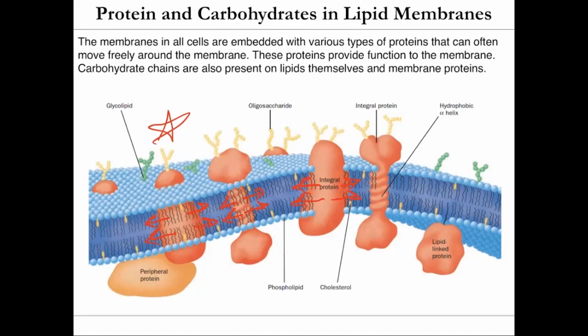And then, of course, these proteins can also be glycosylated. And honestly, the lipids within the membrane can be glycosylated as well. I don't really talk about it in this lecture, I kind of ran out of time, but cholesterol is also associated with these lipid membranes in animal cells, and that'll just change the fluidity of the membrane. But proteins are embedded within these membranes.